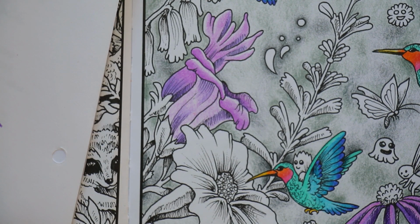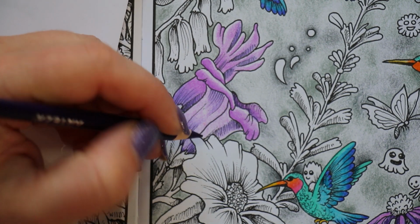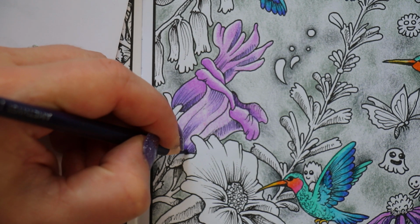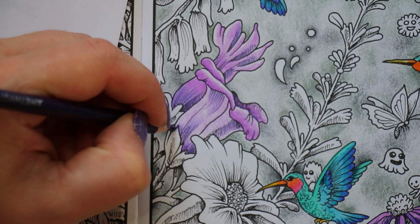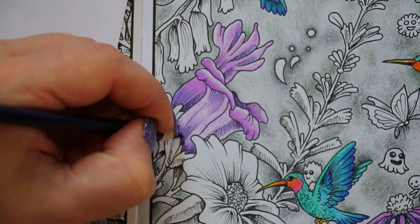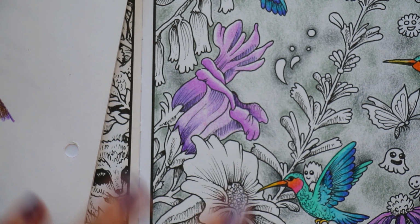Crisis averted. I haven't had too many problems in terms of breakages with these Arteza pencils, but I have had one or two, and this amethyst is one of them. So I don't know whether it's maybe been dropped. Again, being on the softer side, it's going to be more prone to that sort of thing. But no, not Prismacolor scale problems. But you've got to remember they are a softer pencil, so you need to treat them a bit more carefully. Yeah, I think that's all I'm going to do.